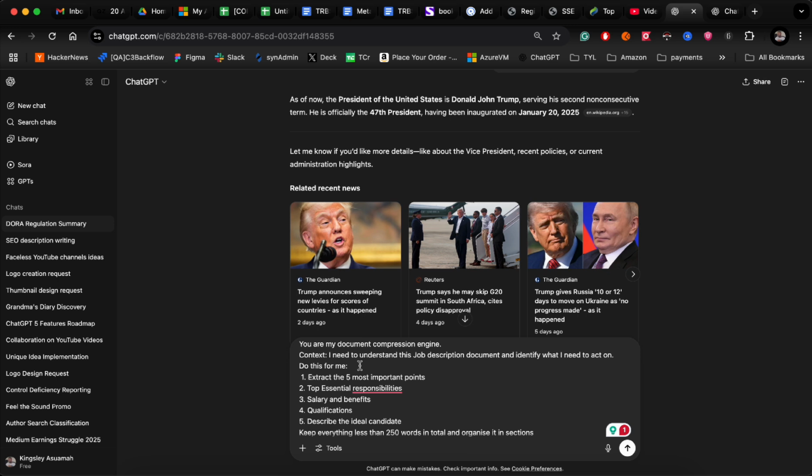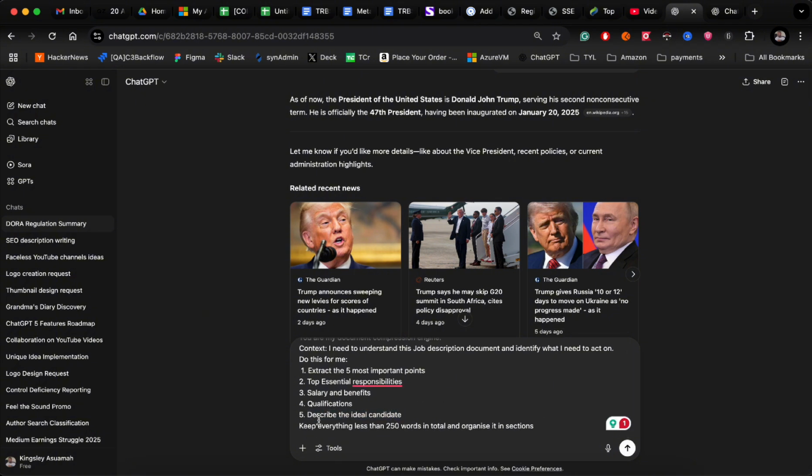So for instance, I say that I have this job description document right here, and I want it to identify what I should act on. So what do I want it to do for me? I say it should extract the 5 most important points. What are the top essential responsibilities for that role? What are the salaries and the benefits? Then the qualifications, and then to describe what the ideal candidate should be like.